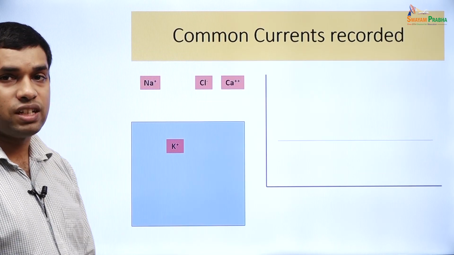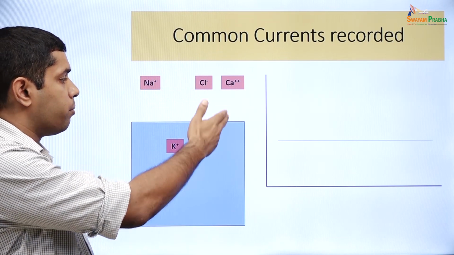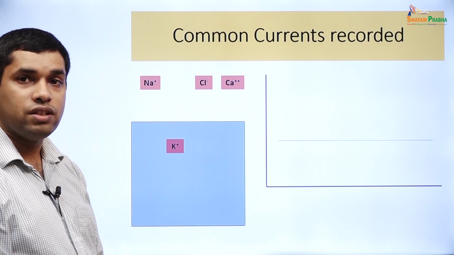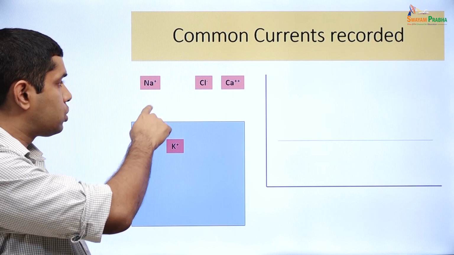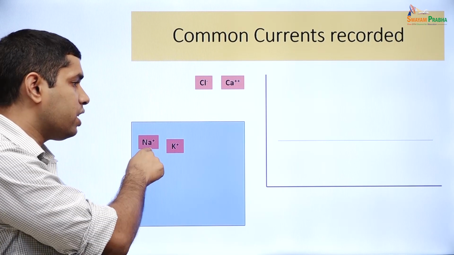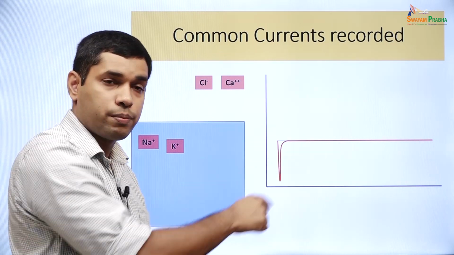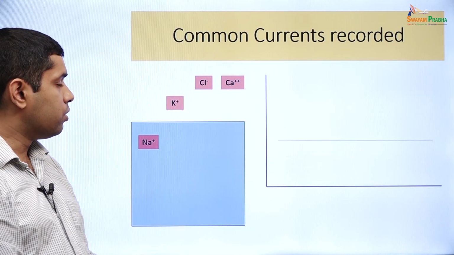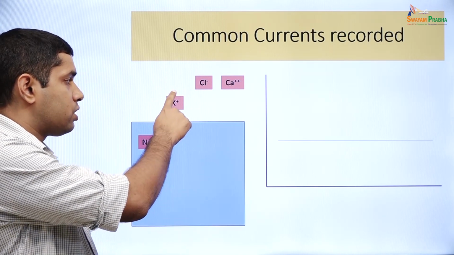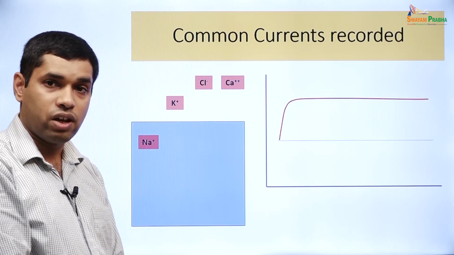What are the sources of these currents? So what I've shown here is the different commonly occurring ions that are seen in the extracellular fluid and the intracellular fluid. So when sodium moves from the outside to the inside, that is a positive ion moving inwards, or that's an inward current, which is shown as a negative deflection. When potassium channels open, very often we have potassium moving outwards, that is a positive ion moving outwards, and that causes a current which is shown as a positive current.